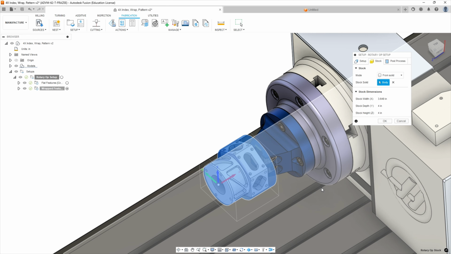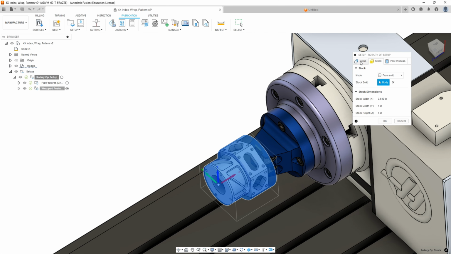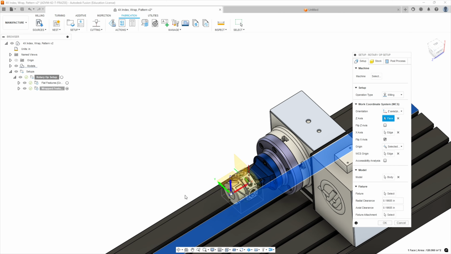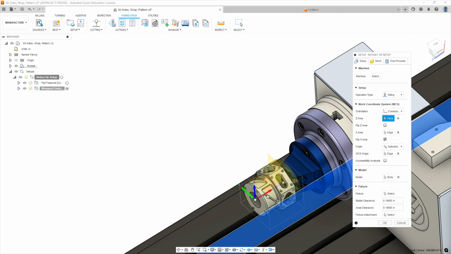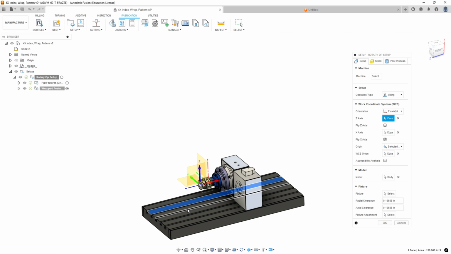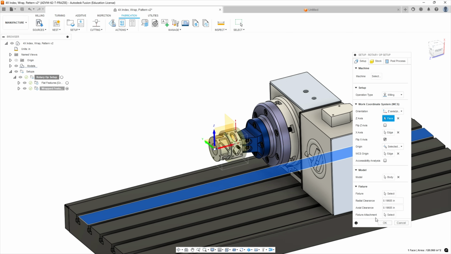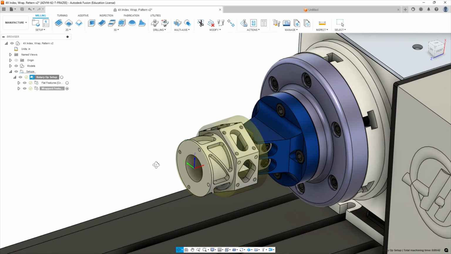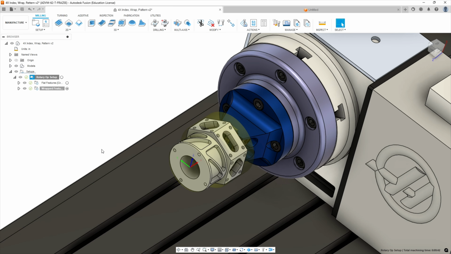So for these fourth axis commands, make sure that whenever you're setting your origin, it has to be on the center of rotation for your neutral position. So in this case, we're rotating about the x-axis, or it's an A-axis. All right, next, we're going to create an adaptive. Let's go ahead and hit OK on this. So make sure your origin looks like what I have there.